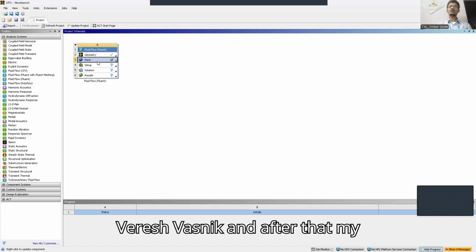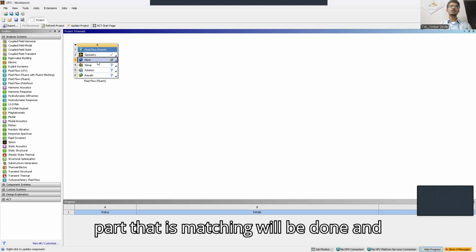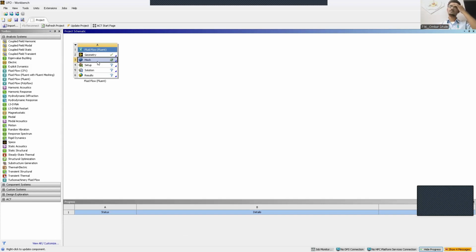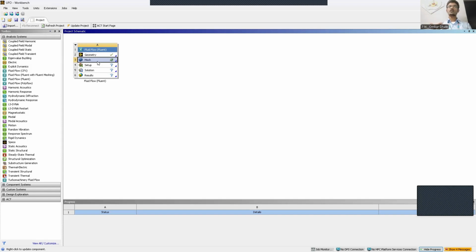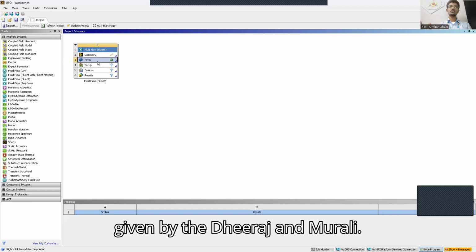After that comes my part, the meshing, and after me the explanation about setup, post processing and flow simulation will be given by Dheeraj and Murli.